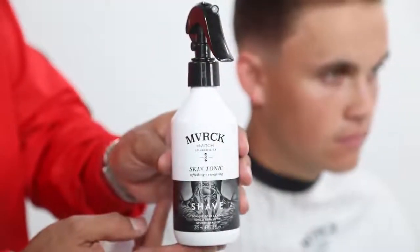Here you see an end result. You see how the weight balance is just a little bit longer towards the back, how it drops down a little bit through that fade, creating a little bit of proportion towards the top.